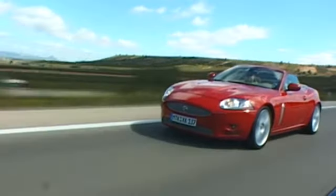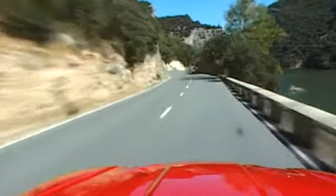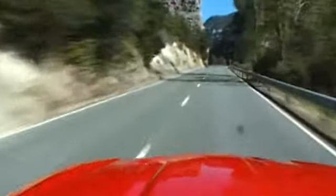But other than sexy styling, heaps of power and an engine sound to die for, the XKR isn't exactly overloaded with space. Sure, the front seats are fine and there's plenty of leg and headroom, but have a look at those back seats — that is an absolute joke. And while it is one of the lighter cars in the class because it's got an aluminium construction, it's still not exactly a featherweight at 1.7 tonnes, so you're constantly aware of that mass. One area where you're really aware of that is the old convertible bugbear, scuttle shake — hit a bump and you notice the windscreen just shaking a little bit.